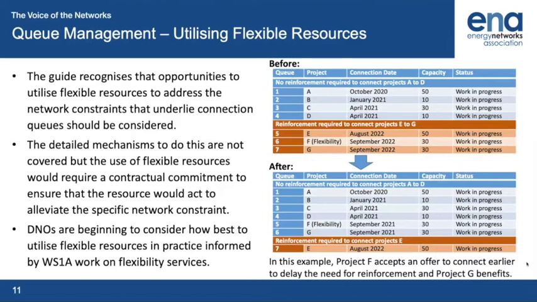So, sorry, back to flexible resources. The smart systems and flexibility plan that BES and Ofgem produced a few years ago highlighted that network companies and others should be doing things to help the connection of flexible resources, and Action 1.6 included some work to look at how flexible resources could be connected more effectively or more quickly. That has been built into the queue management work done over the last year or so, and is recognised in the draft guide that is published.